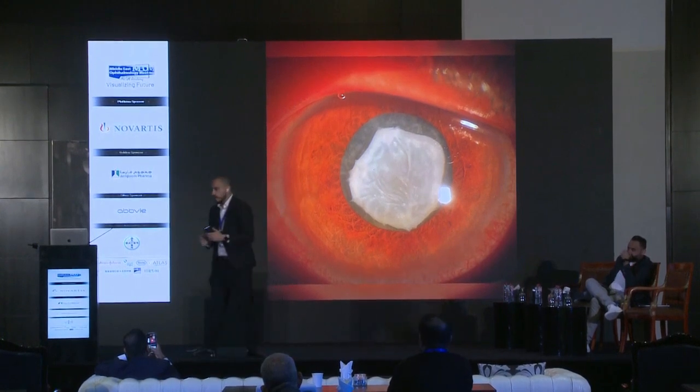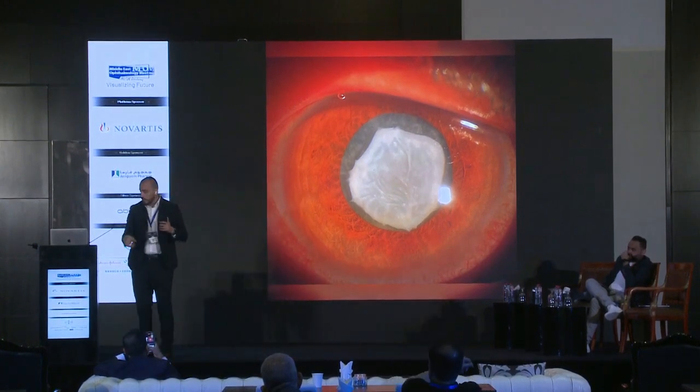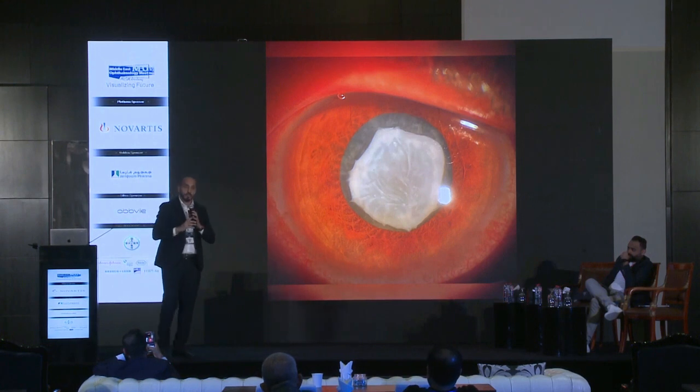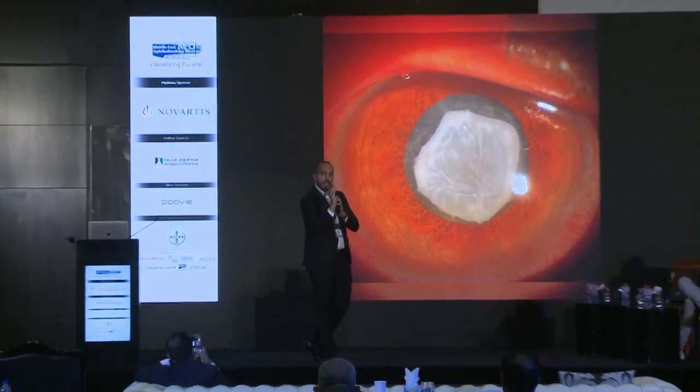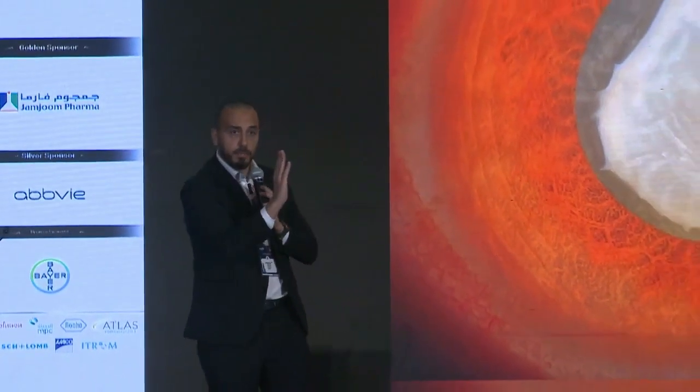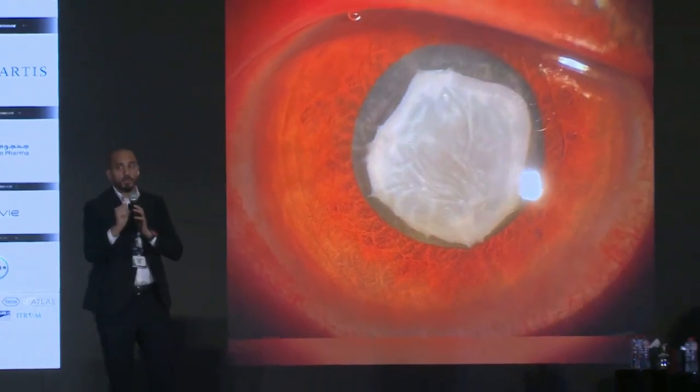So number one, support your elbows. Number two, decrease the light of the slit lamp. Number three, make a little decentration of the light with the slit lamp. Do not go directly coaxial, because in direct coaxial there is high reflectivity of the light coming from the pathology. Make it slightly off coaxial.